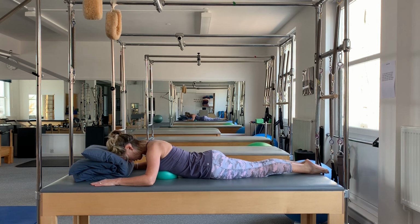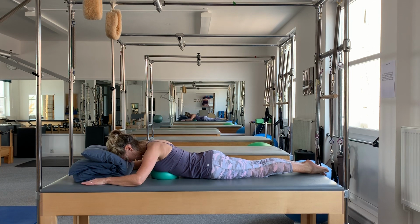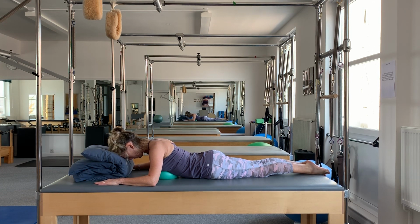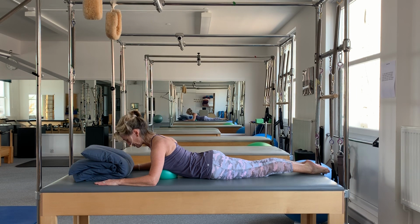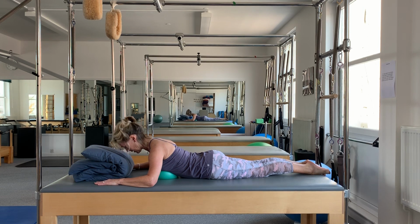Take a breath in, and as you breathe out, pull in the tummy, lengthen the tailbone, squeeze the buttocks together, and just push into your arms very slightly, pulling the shoulders down, and let the ball help you to lift up into a back bend, just very small. Don't go too high. Again, on the out breath, tummy, buttocks, shoulders down, push into the elbows, slightly the forearms, and lift. Remember, keep that chin down, don't let it lift up, the back of the neck should stay long.